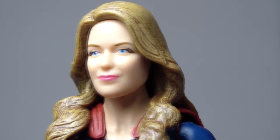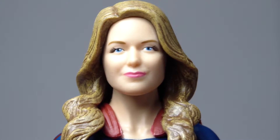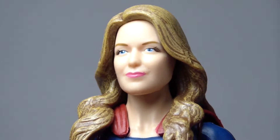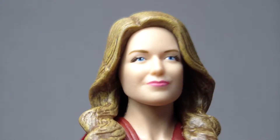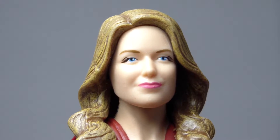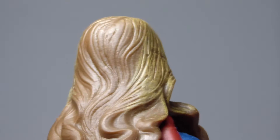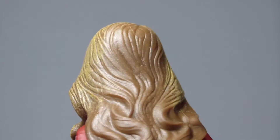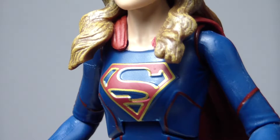Let's take a look at the likeness of the character from the TV show. I don't think they really captured the look of her from the TV show. I mean if you showed this to me I would probably say oh yeah, that's Supergirl just because of the costume, but her face is a little bit soft — it's a softly sculpted face. It's not as highly detailed as some of the other figures, and her hair is an odd color — it's more brownish mud-colored blonde than actual blonde.